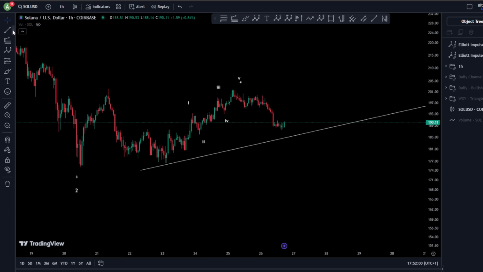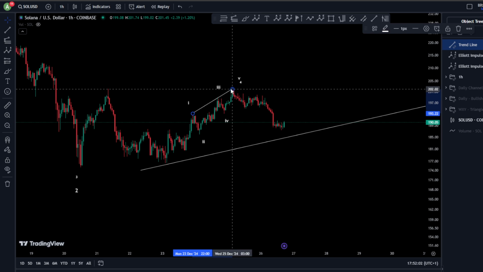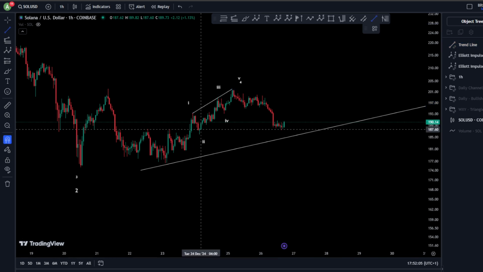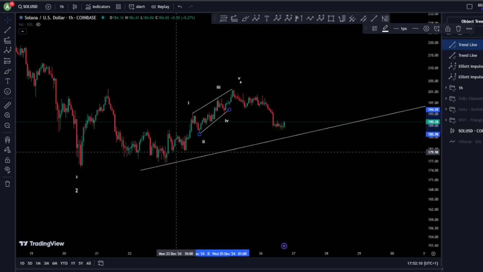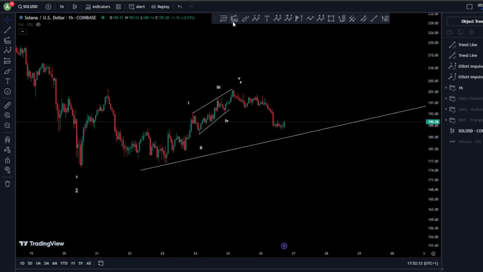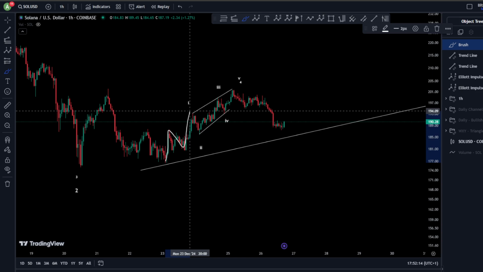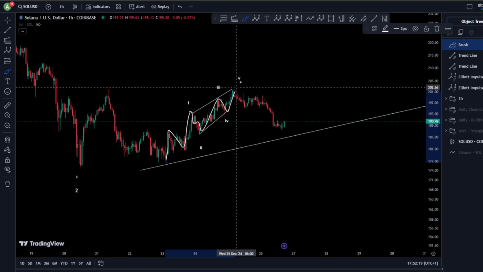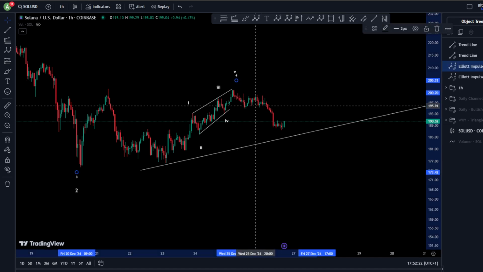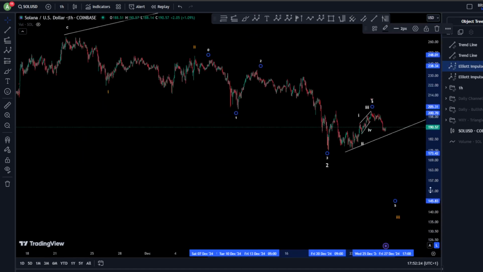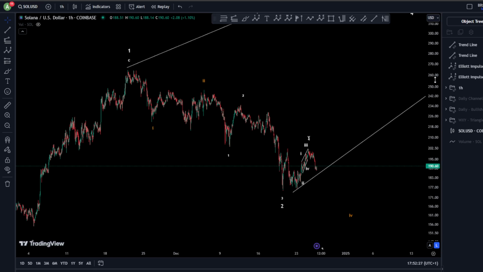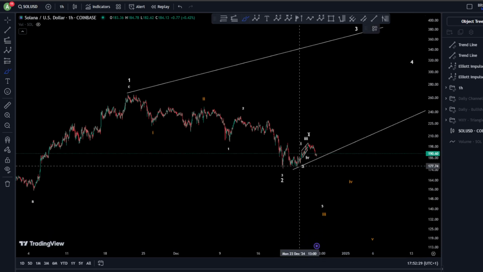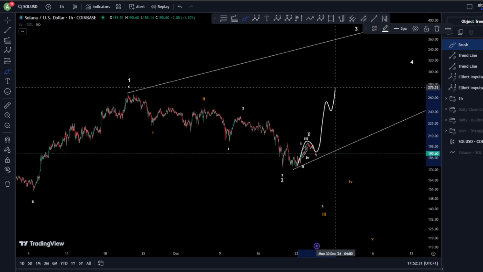Here we go. This is a contracting diagonal again, which is a nice indication for bullish actually. And that's why I think this gives a little bit higher possibility for the bullish scenario, guys. So what I'm talking about is 1 as an ABC zigzag, and then 2, 3, 4, and a 5, finishing a wave 1, of course, here, and then you're looking at a finished wave 2. And then you would like, of course, to see an impulse, 1, 2, 3, 4, 5, finishing your wave A for your zigzag.